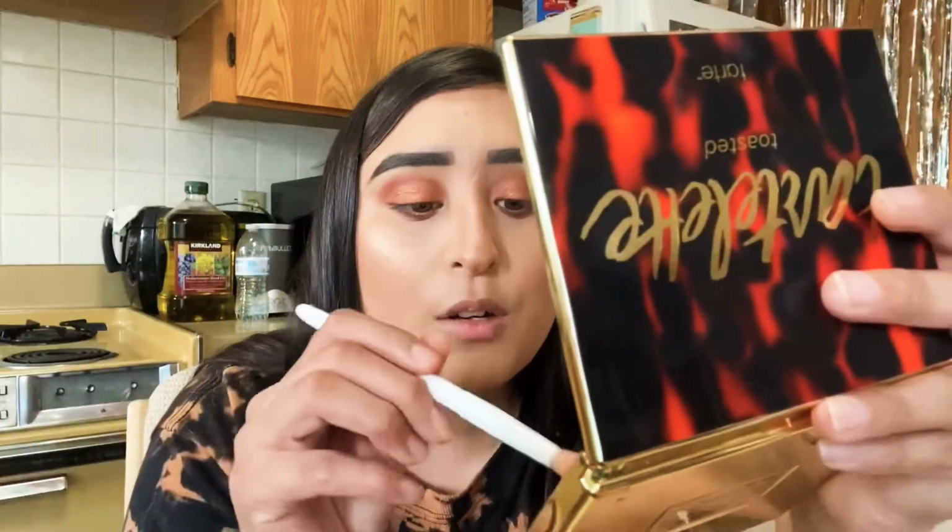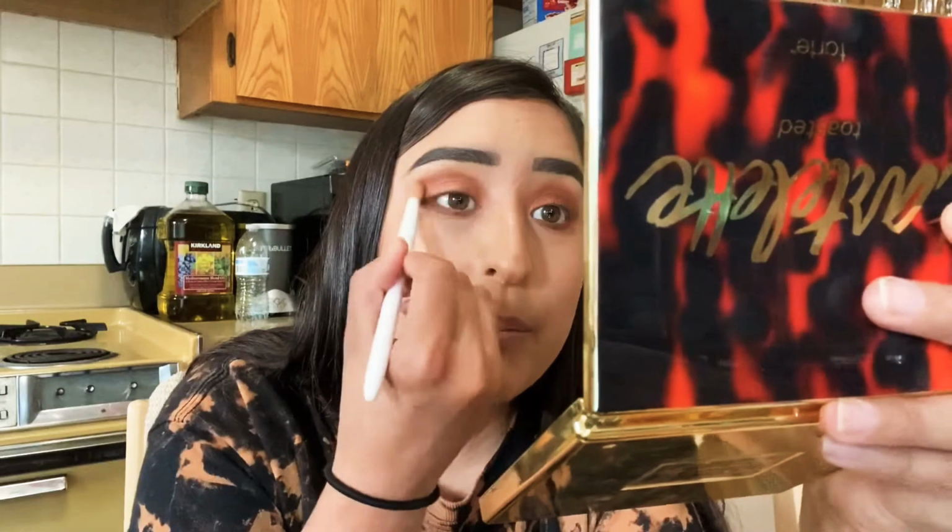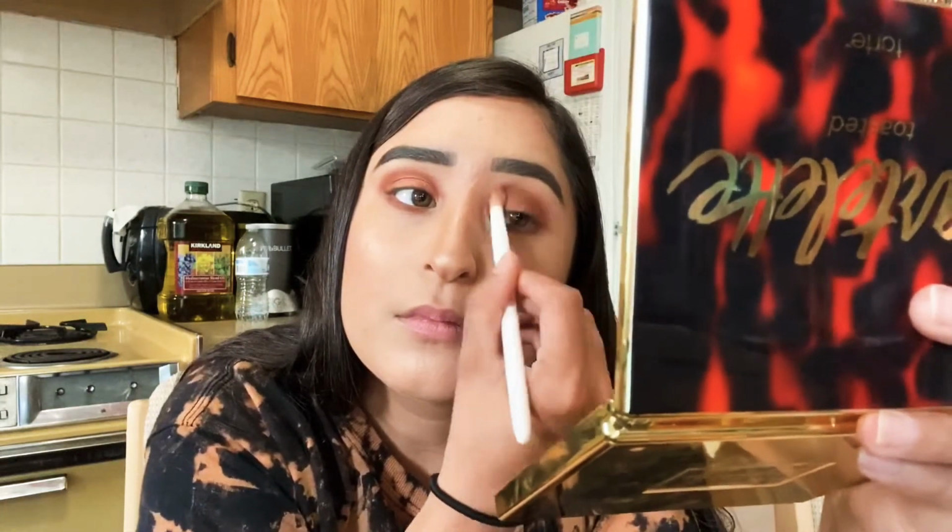Looks pretty already. I don't know if I should add dark brown to it though. It looks pretty nice, I think. I'm trying to decide if I should leave it like this or add like a dark brown. I think I'm gonna add a dark brown. Okay.